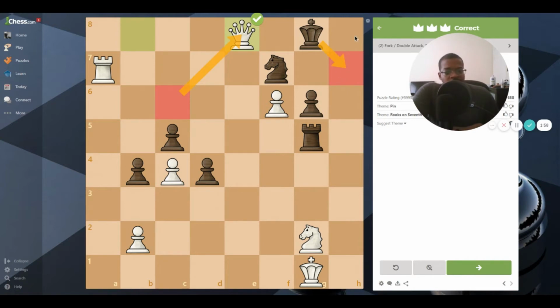It can't stay on this row because the queen is there. It can't jump here because of this pawn. So it's going to jump to this square right here. The rook is going to come take. The king is going to have to move forward one, where this queen jumps here, delivering checkmate. All right, let's do another one.